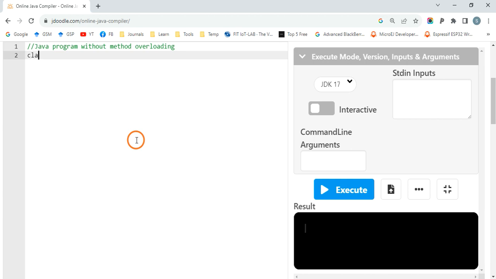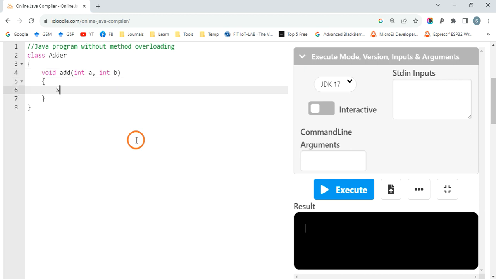If you create a class, let's say Adder, and you create a function inside the class, that is called a method. Let's create an add method: void add(int a, int b).